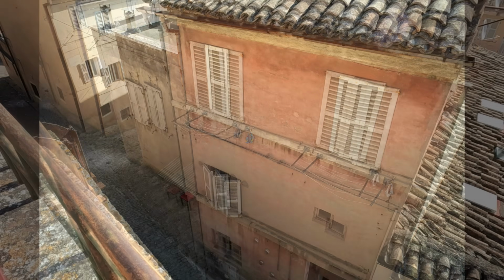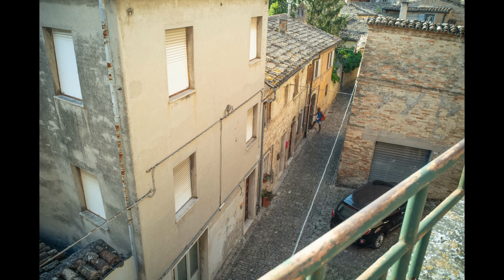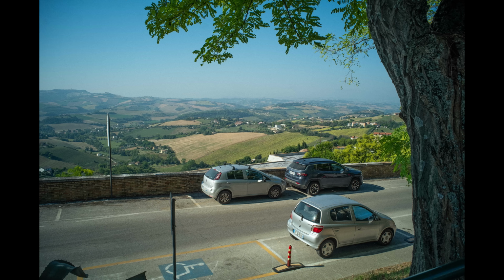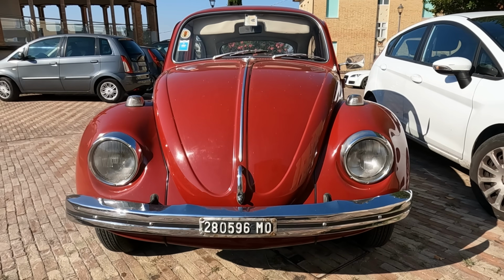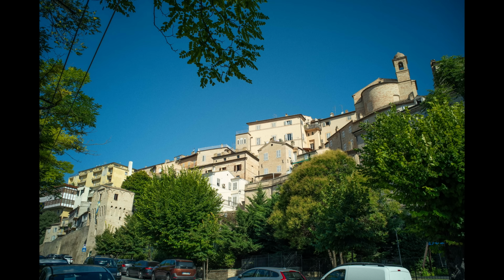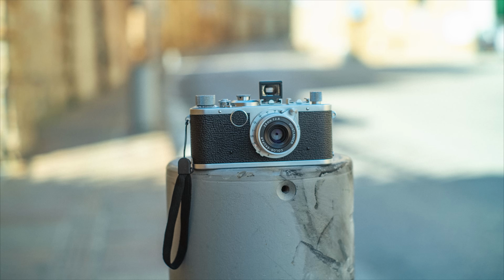With the preset added, I think the photos look really vibrant and full of life, and I'm very happy with the colours. Again, I've tried to photograph different textures, different subjects, to give you a rough idea of what this lens can achieve. Where we were staying in Italy, it was very pretty, so lots of old buildings and little narrow streets. I even found this little red VW Beetle, and I like the small registration plate in particular. I was actually in Italy for a body painting contest, so if you want to see the body painting photos, see my previous video on the Leica Q cameras. I was also using the lens on a vintage Leica 1 Barnack camera, but I've not yet developed the photos.